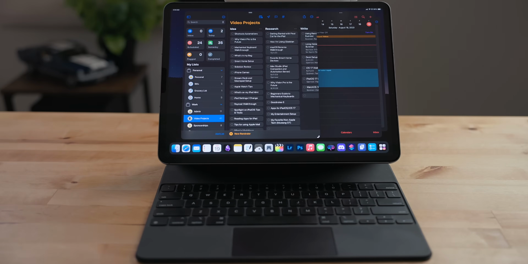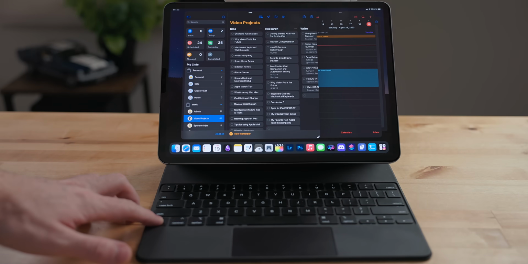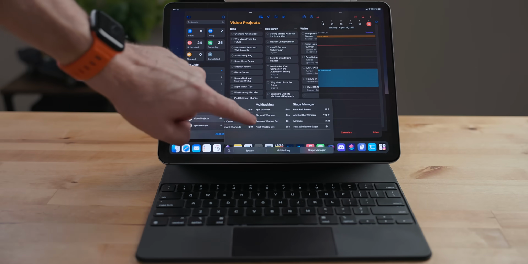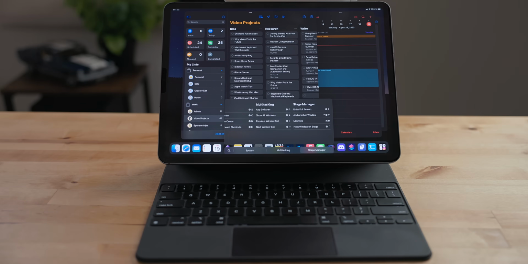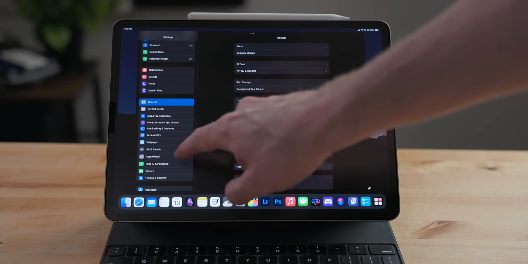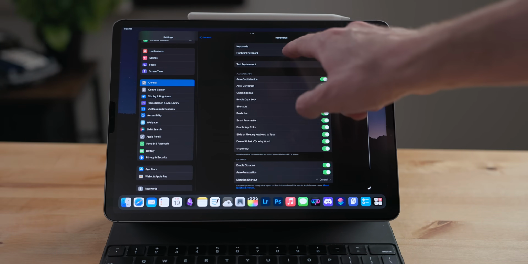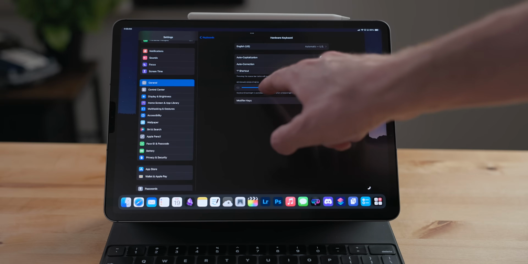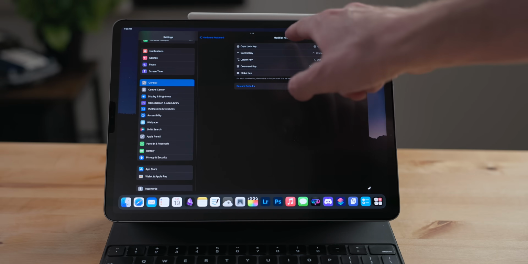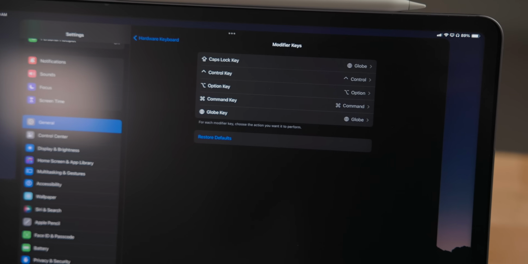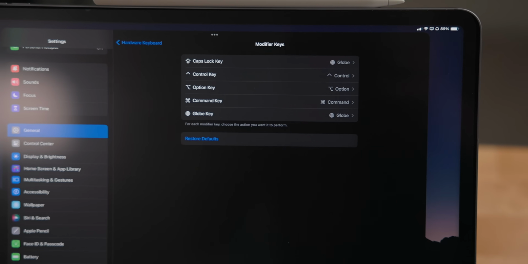Stage Manager and Multitasking have a handful of shortcuts that are really useful in iPadOS. I already mentioned a few, but if you'd like to see a full list of them, you can do this by holding down the globe key on your keyboard. If you're using a keyboard that doesn't have a globe key, you can go into Settings, Keyboard, Hardware Keyboard, and Modifier Keys. Here you can change what your modifier keys do. I personally set Caps Lock to be a globe key when need be. Unfortunately, though, there is a really annoying bug where this resets every so often.